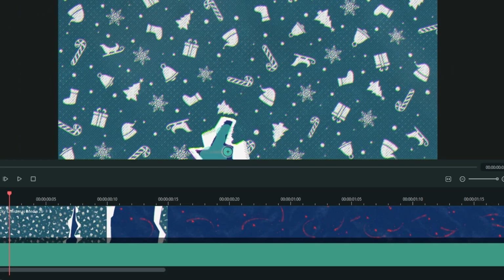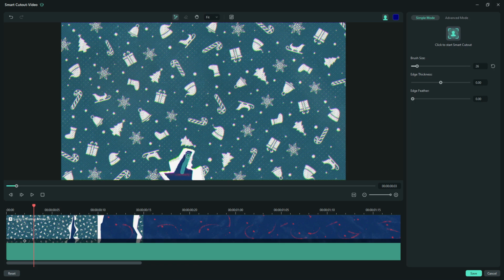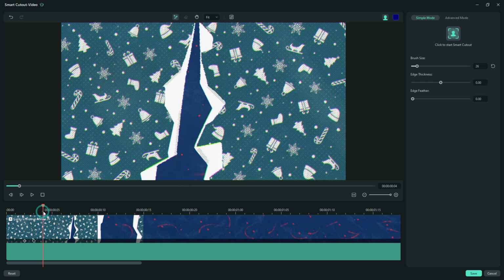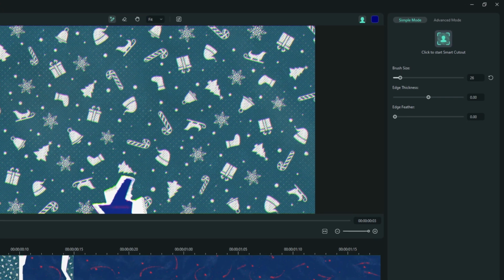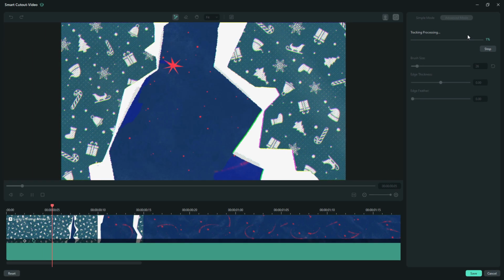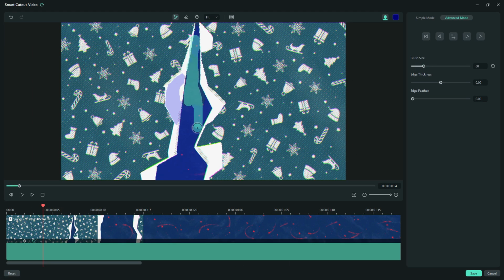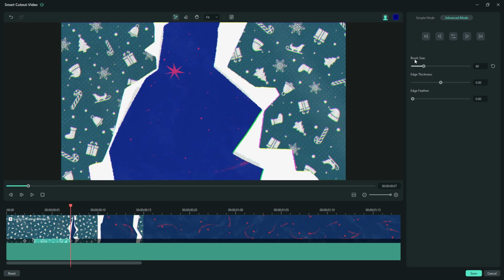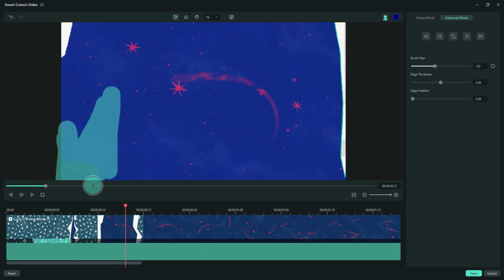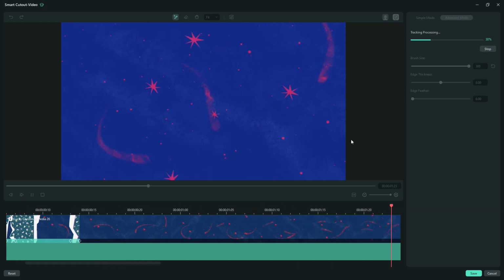And once you have done that, at least move to the next frame and again repeat the brushing according to this frame. And once you have done that, my dear friend, move on to the advanced tab here and then use this option here to do the tracking. And as you can see right here, this is very accurate. However, there are some little points that you just have to adjust, as you can see over here. You just go to that frame and make sure that it's as accurate as it has to be.